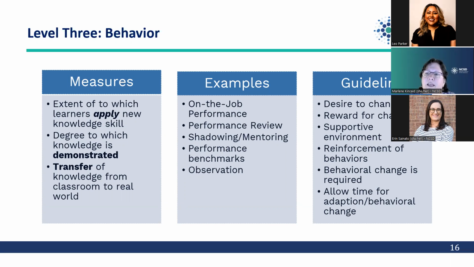and making sure that behavioral change is required. A lot of times, if you just say, hey, it's good for you to know, a person will choose whether or not they want to implement that behavioral change. So it's important to actually say the impact of that change and why it's important that an individual learner applies and transfers that learning. Also, it's important to allow time for adaptation and behavioral change to take place. Behavioral change does not happen overnight. It can take up to 60 to 90 days to have that behavioral change take place and be a sustainable transfer of knowledge.